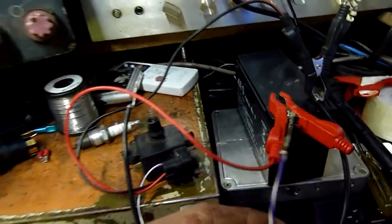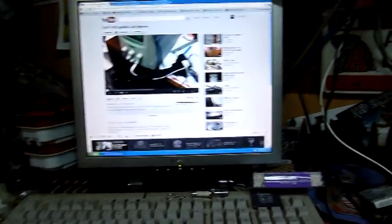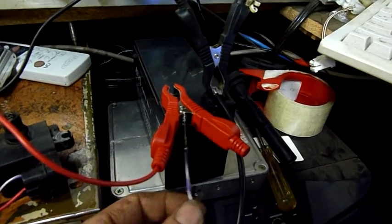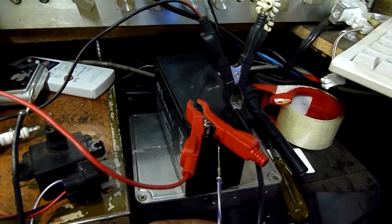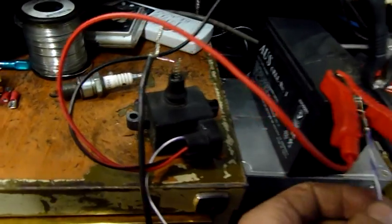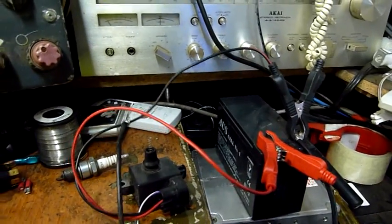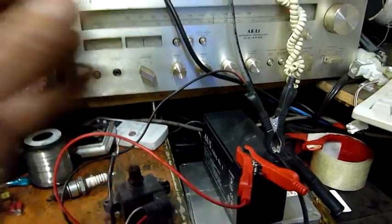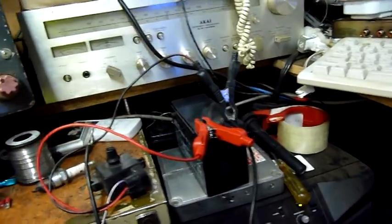That's driving it with a 4.7K resistor and just touching it. If you hold it on there it stops arcing. I don't know how Phil got his to arc constantly with the power supply he's using — maybe it has an input frequency generator or something. But in the case of running it off a battery, once you make contact it stops. If you even just break contact ever so slightly it just keeps arcing — and it's a nice big thick spark. I've had it out pretty far. You would not want to touch that.